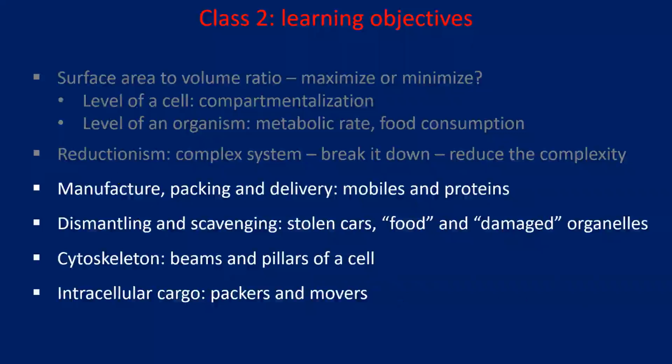the cell has many things happening inside, and in order to survive, it will have some kind of manufacturing process. It will have different activities, which are very similar to manufacturing, packing, and delivery. So there could be some mobile proteins, or we can say mobile biomolecules, and then apart from that, there are proteins. Proteins are very essential for the living being, and whatever work is done inside the cell is mainly done by different proteins.